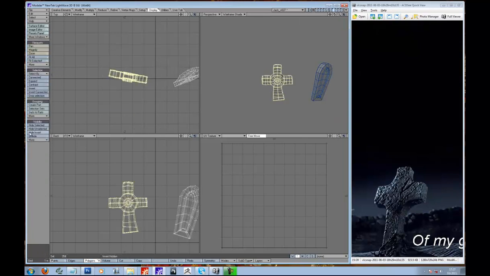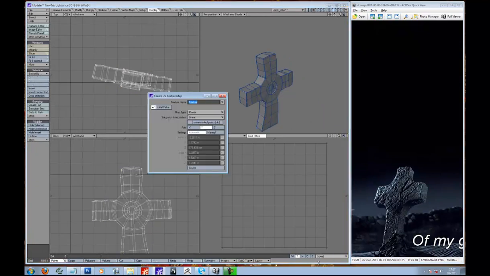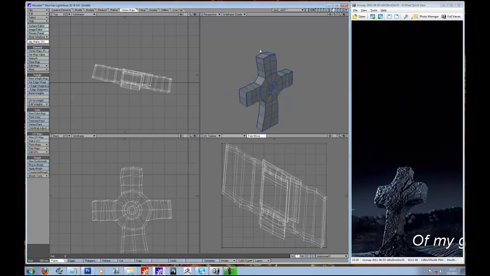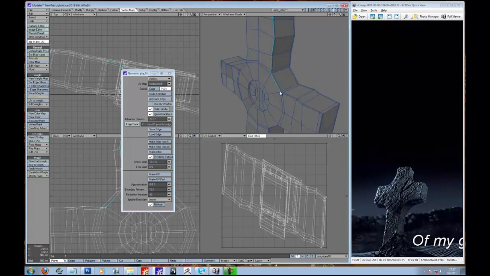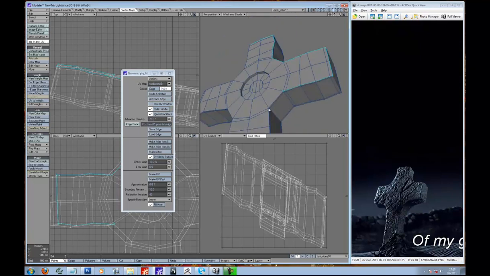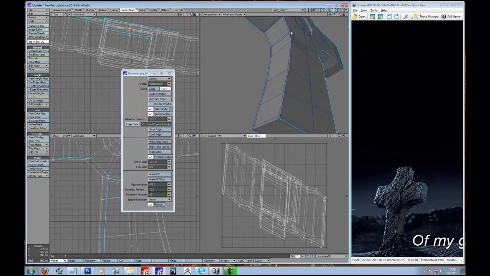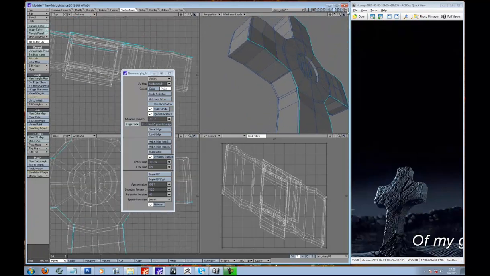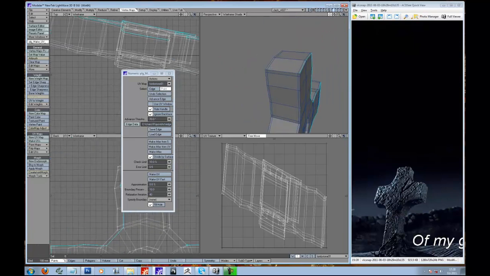Just wanted to make sure which part of the tombstone is front, which part is back. Because we don't want the seam to be in the front of the tombstone. We want this seam to be in the back of the tombstone.